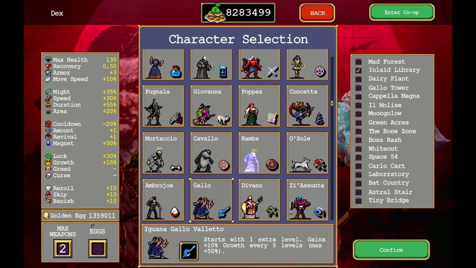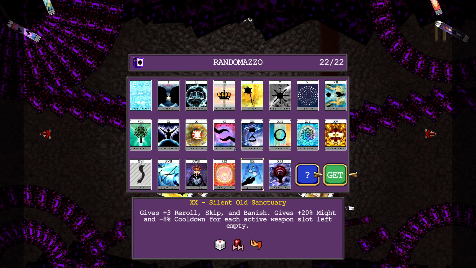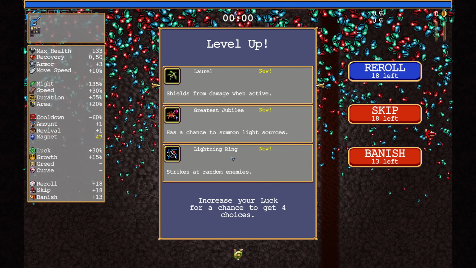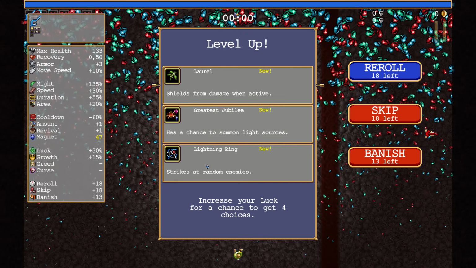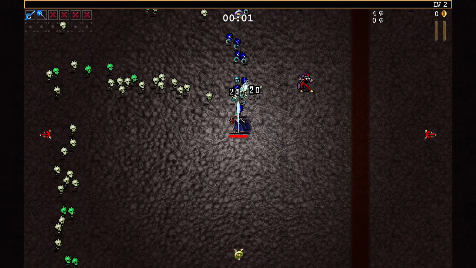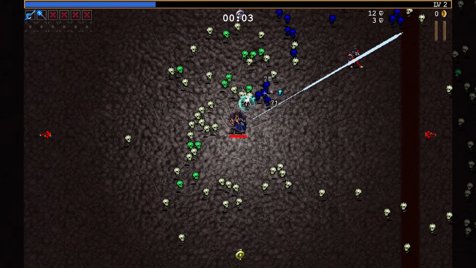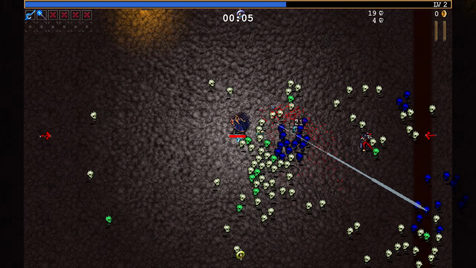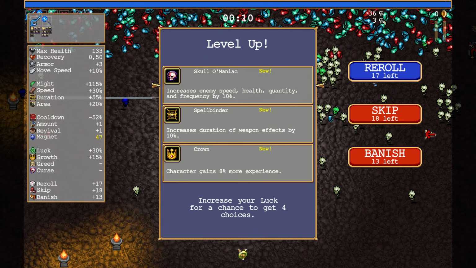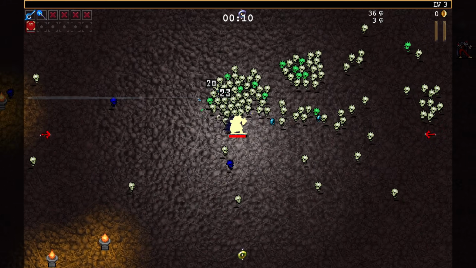Next up is Gallo, limit his weapons to just 2. And what you're looking for is again Silent Old Sanctuary, and on the first level up you want to have Magic Wand. Technically speaking, Lightning Ring is also possible, but it is a little bit too random, though its damage is a lot higher. Try to get Empty Tome as fast as possible. This character will struggle a lot more. He's by far not as powerful as Leda, so on the first level up, make sure you get it.